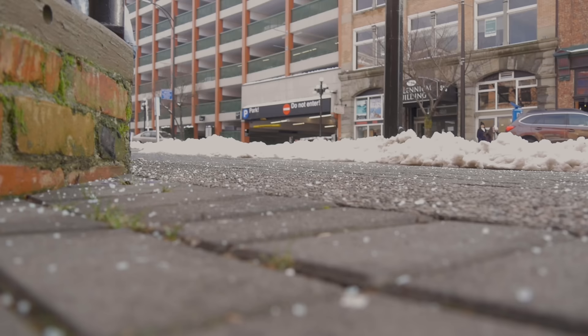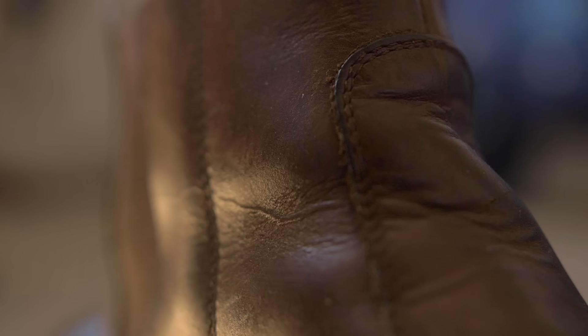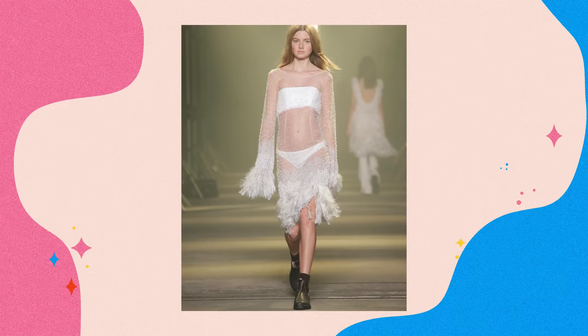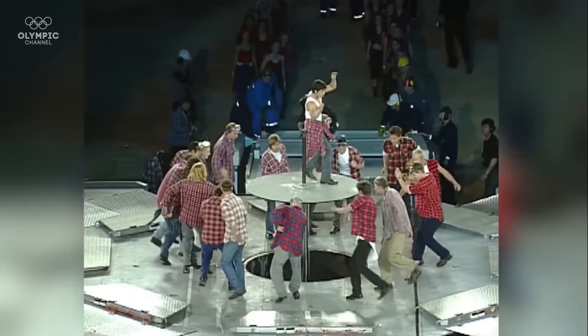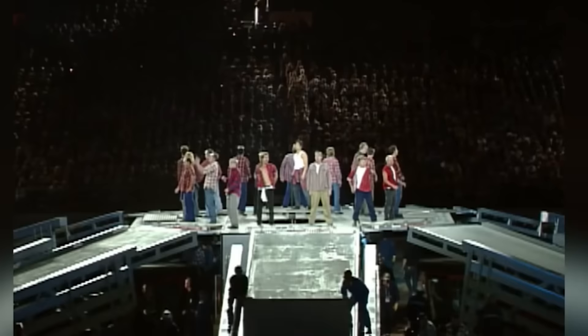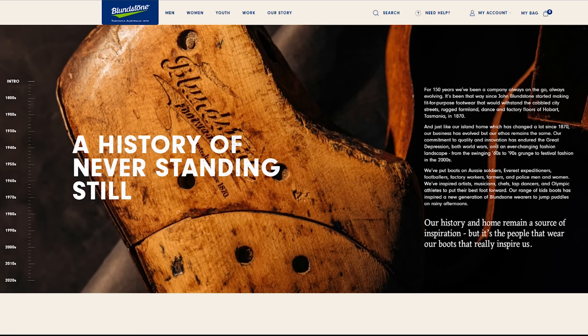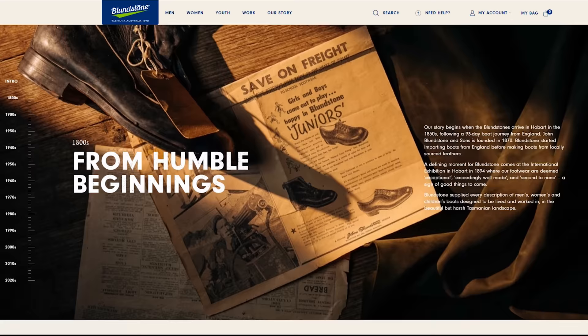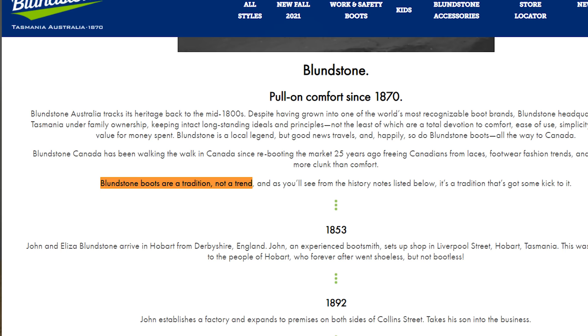People understand that if they're buying a pair of Blundstones, they're buying a timeless boot that can be worn anywhere. But their aesthetic isn't doing all the heavy lifting. Equally important are Blundstones' durability and quality over time. These boots have been used during the First World War, the Second World War, the summiting of Mount Everest, music festivals, fashion shows, and even tap dancing at the Olympics in Sydney. Blundstone has a business model that emphasizes function over fashion, and they're legendary for it. They've been winning awards for quality since the 1800s and rely not so much on clever marketing, but on the word of mouth of happy customers over a long period of time. In their own words, Blundstone boots are a tradition, not a trend.